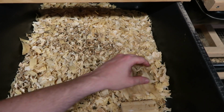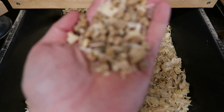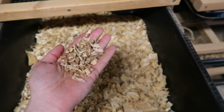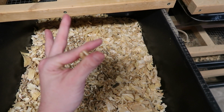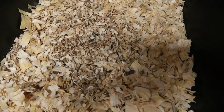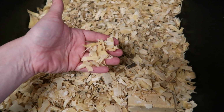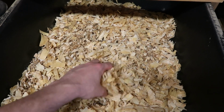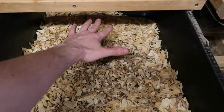Now what we like to do is underneath this, you can see all these little pelletized pine pellets. It's basically pine in pelletized form. This is horse bedding we get from TSC. We put a layer of these down. I know the focus sucks, but we put a layer of those down. And then on top, we put the flake. This is pine flake from TSC also. It's the white bag. I like the flake, I don't like the fine stuff. So start there, just enough that the pellets cover pretty much the whole bottom.